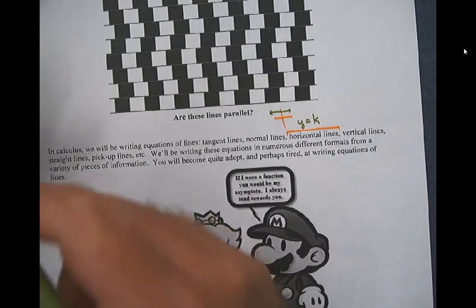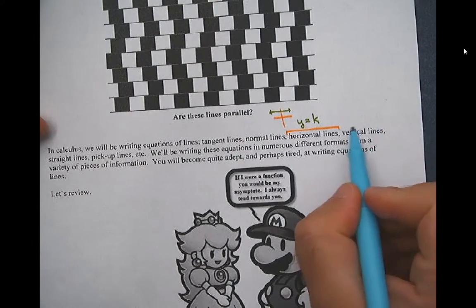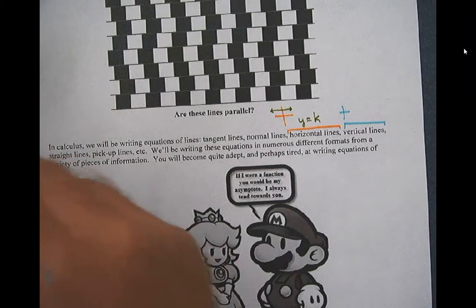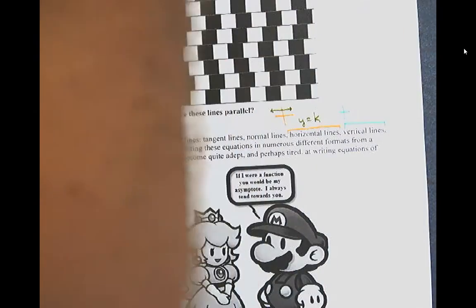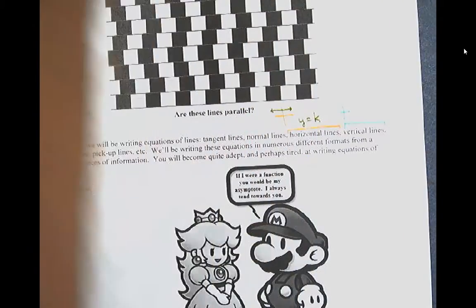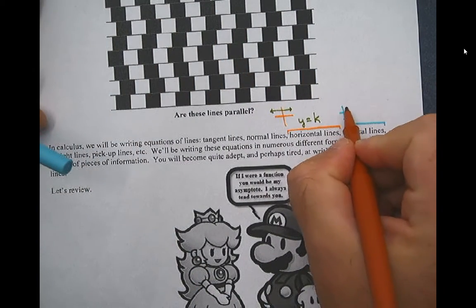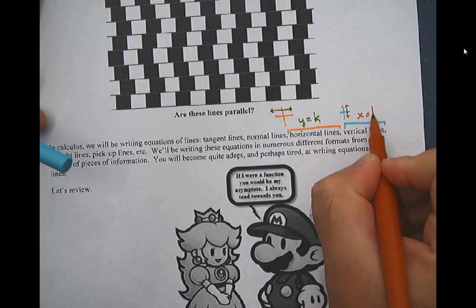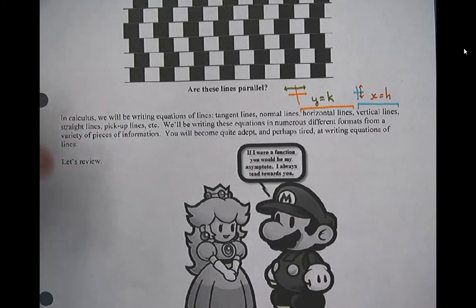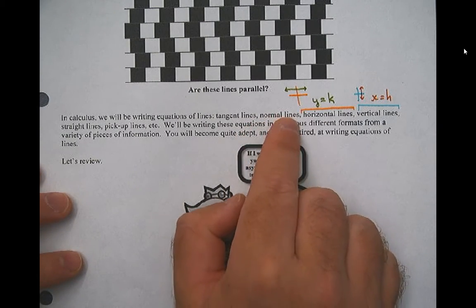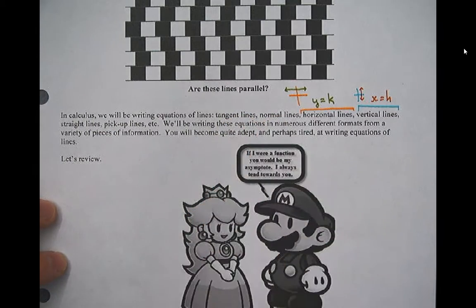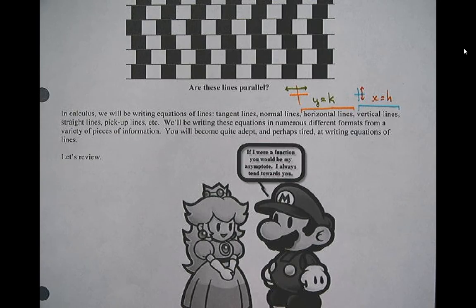Versus over here, vertical lines. What does a vertical line look like? A vertical line looks something like this. Which axis does it hit? It only hits the x-axis, so it has an equation, x equals some number. A new phrase is normal, a normal line. That's a line that's perpendicular to a tangent line. We have an example that I'll talk a little bit more about normals. And yeah, so let's get into it.